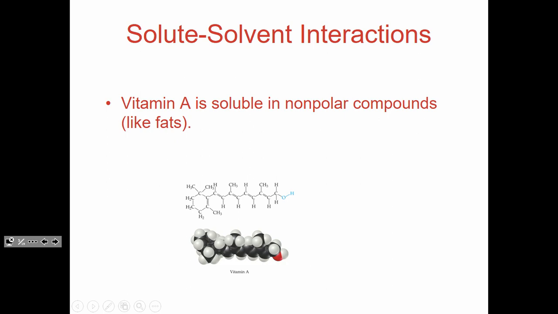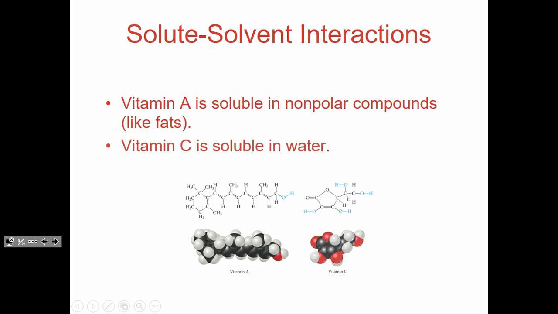It's going to get stored within our fats inside our body and not get carried by the bloodstream and filtered out by the kidneys. Well, vitamin C, on the other hand, tends to be soluble in water. And if you look at the molecular formula, like glucose, it's got OHs all over it that help it hydrogen bond to water. So vitamin C is going to have a significantly higher solubility because it's much more like the water molecules. And therefore, if you ingest too much vitamin C, it just gets filtered out of the bloodstream by your kidneys and it really turns your urine funky colors more than anything else.